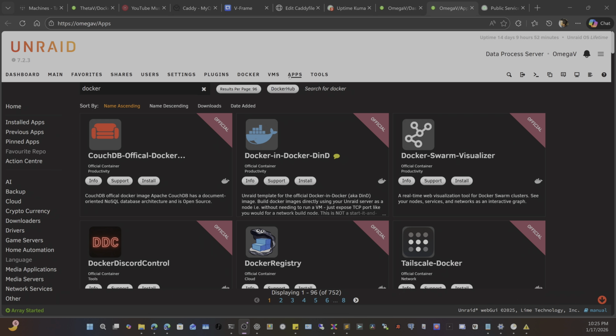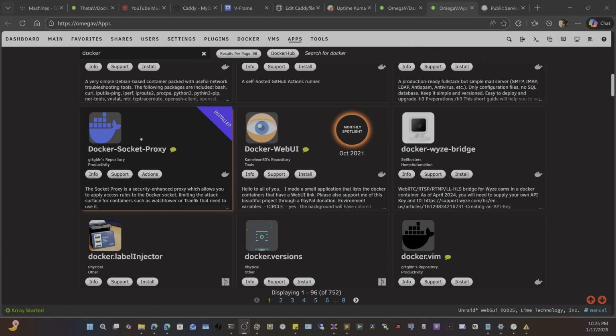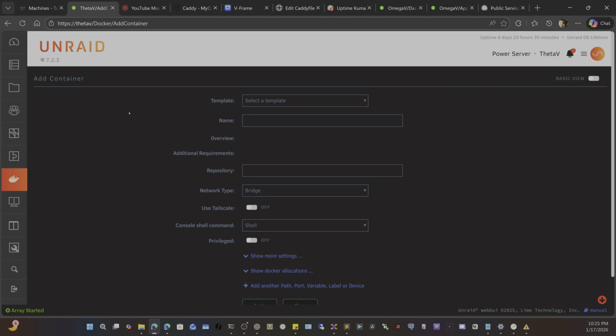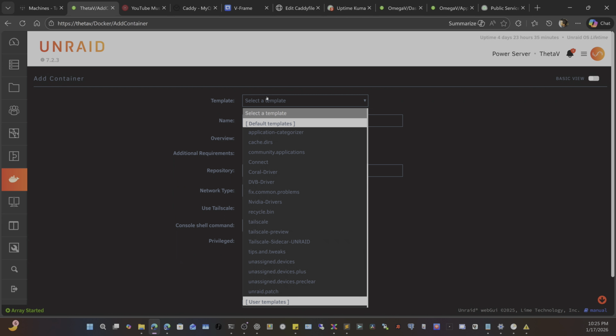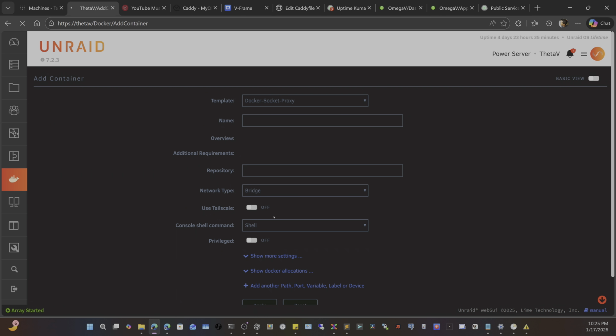So, as usual, go to the apps and search for Docker or Docker proxy. I had personally used this one, and it seemed like the easiest for me to do. I'm sure they're all the same, but I particularly liked this one. You're going to go ahead and install it. I'm actually going to do a live test with this one on one of my other servers, because I was recently rebuilding it and I need to get my containers back going. So we're going to show it live on this video.